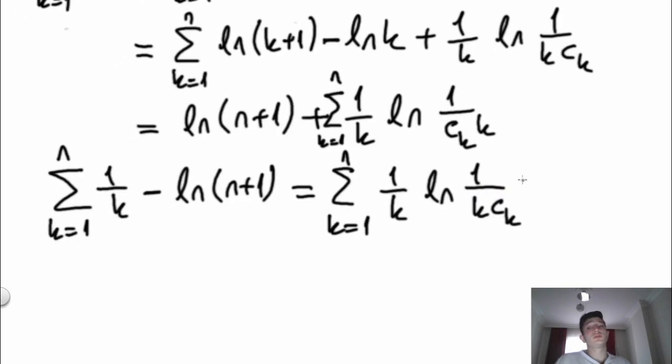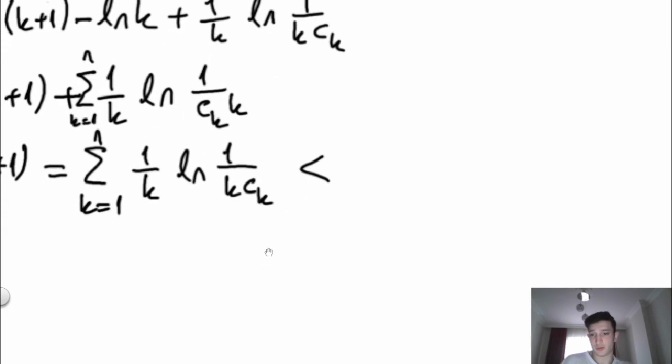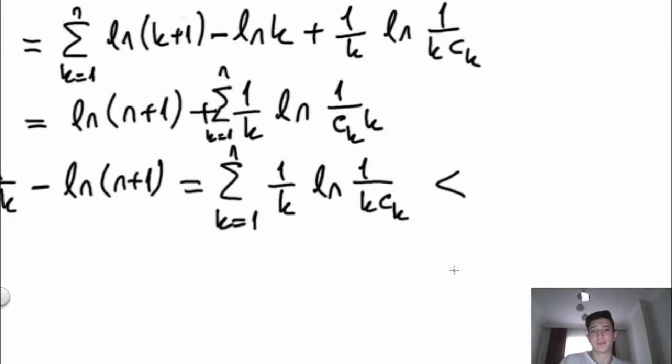Cool. So like I said, we found that this thing was increasing, and we wanted to find an upper bound, so we just expressed it in a different way. And now we want to show that this thing is less than something, okay? And if we can show that, we are done. So how can we do that? Well, let's zoom out a bit and see it in the bigger picture.